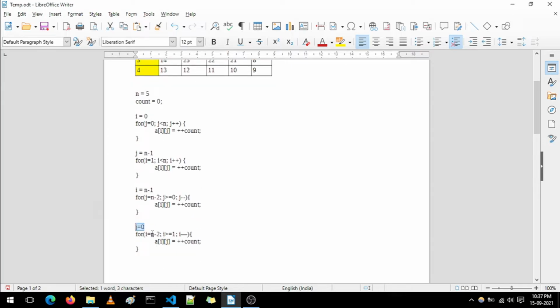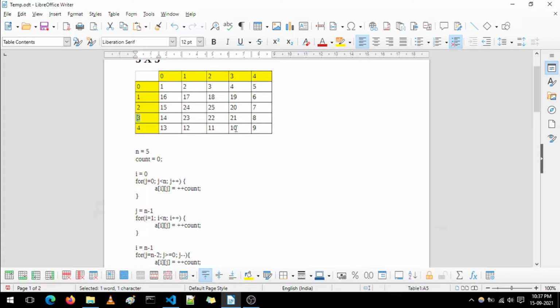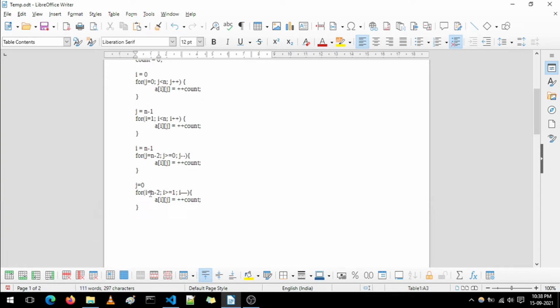Here i starts at n minus 2, which is 3, because the last row is already printed, so we don't need to include the case of 4. The value of i changes from 3 to 1, so i is 3, the loop runs while i is greater than or equal to 1, with i minus minus, and we simply store the values.